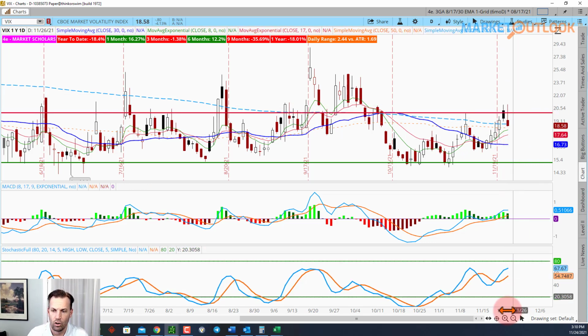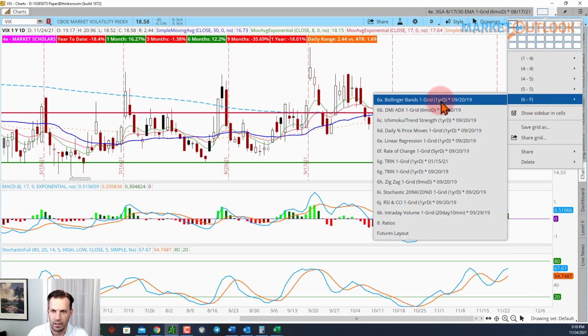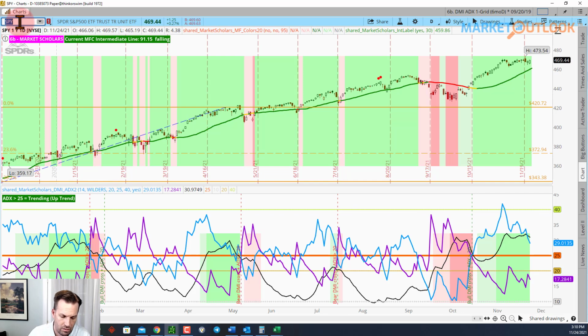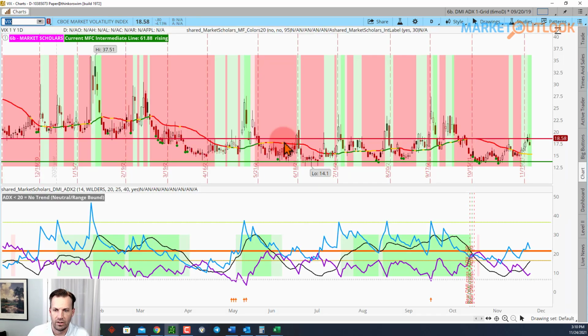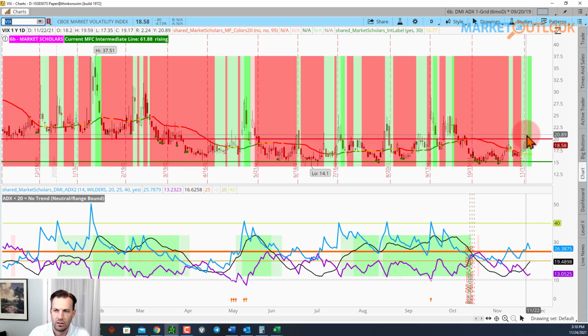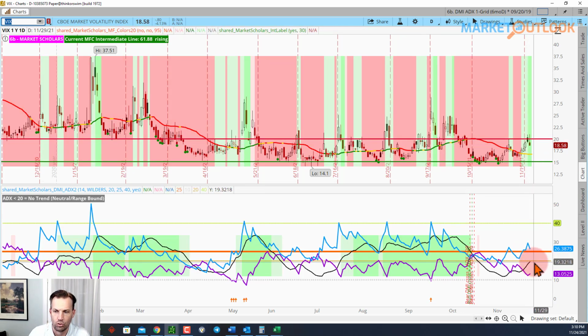Again, if we start to fill back in that range and stay above the 200 for another day or two, then it opens the door for this kind of jump in volatility where the DMI for the VIX gets up above 40, right? So, here's the jump we got. Not very high, but it did get a little bit. It got up to basically about 30. So now, again, we'll probably start to move our way back down into neutral territory here, so back below 25, and work our negative indicator back up a little bit as we grind back down to the downside.